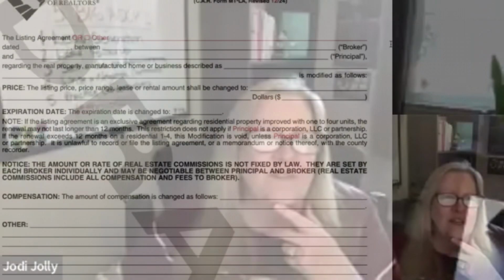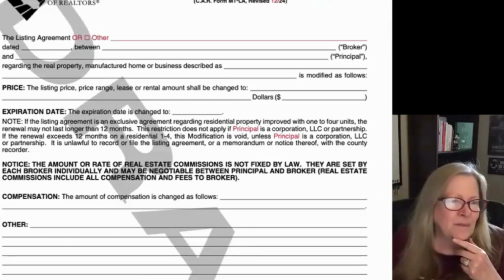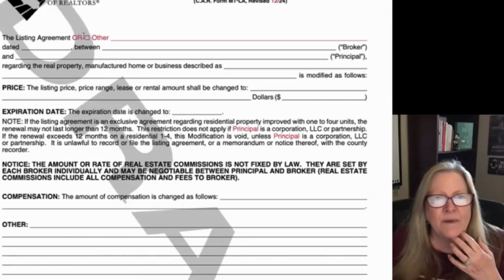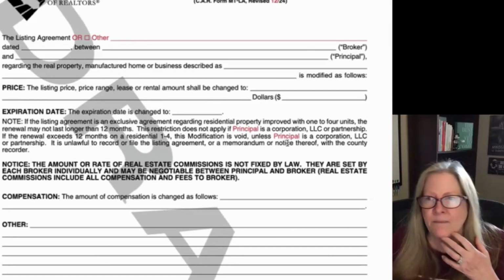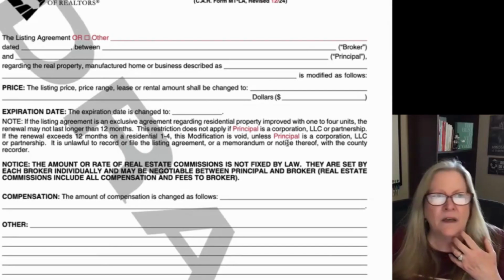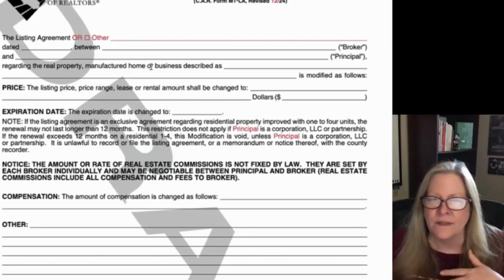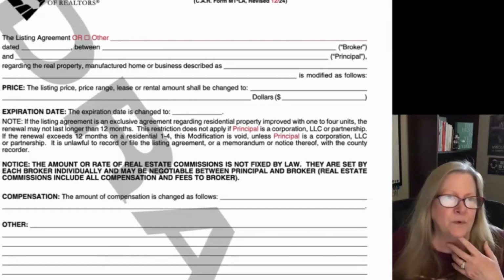Okay. There was a modification for the listing agreement, and really, I'll show it to you, but this isn't probably even worth talking about. All they've done is changed buyer to principal. Listing agreement, or if it's a different form, they've really just added principal in here instead of seller, in this case. So instead of buyer, seller on these forms, they're saying principal. Who is your buyer and seller?